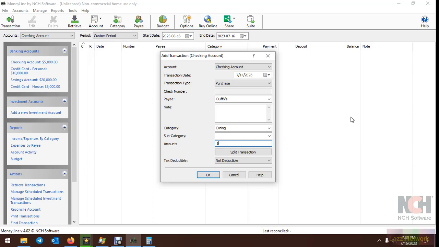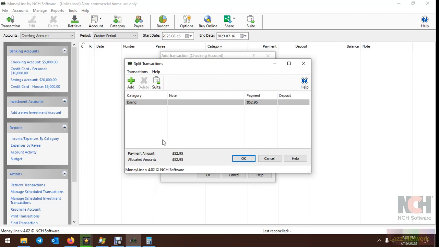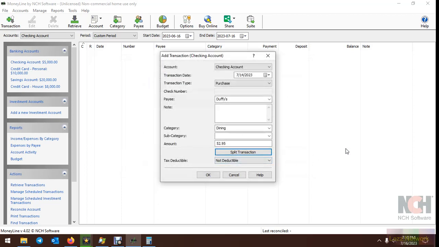Oh shit. Did I say, I don't know. Fuck it. 52, whoops. Say $52.95. What's up with split transaction? Oh, okay. Yeah, so I could select other categories, right? Well, I thought I could. I guess I have to. Pin amount, calculated amount. Ah, it's weird. I mean, that's cool, but how does that work? It's interesting. Okay.